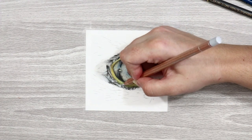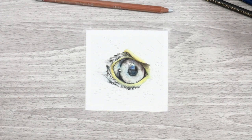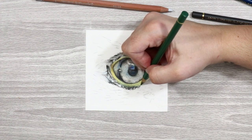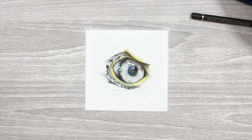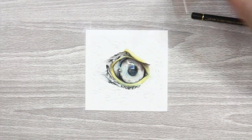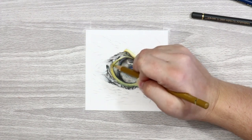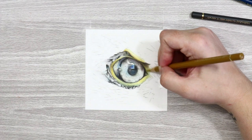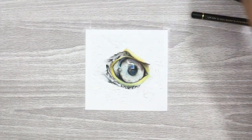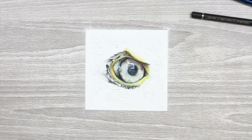Also just going to work this into this yellow section here, which is just going to blend all of those colours together. And I'm going to go through there with some of the juniper green just underneath here. It's really lightly add in that green tone. And this section here just needs a little bit of darkening and a little bit more of a richer tone. So I'm going to use the Beaster and then go in with the green gold. Just add a really rich tone on that back edge there and also through here. So I'm really happy with how that is looking.